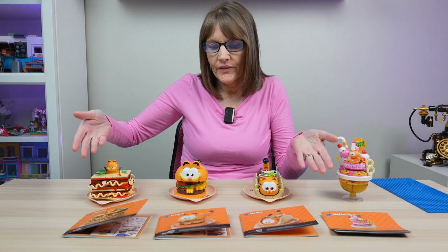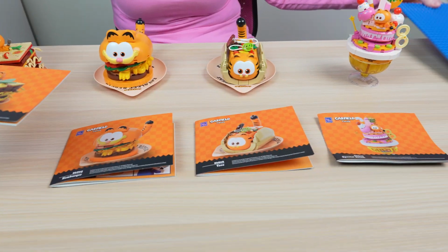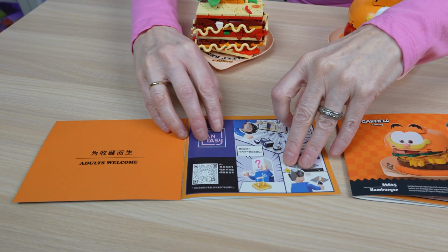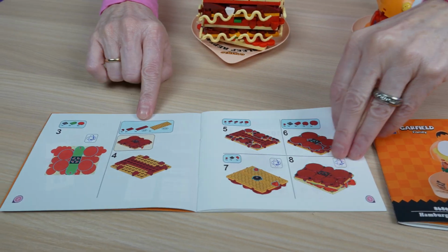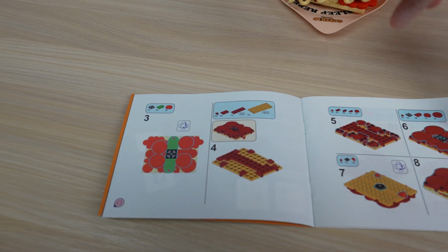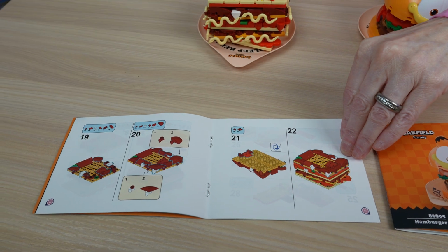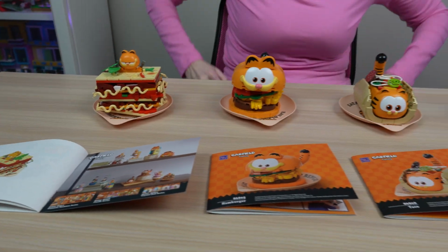So the manuals are all very similar for all of these sets. As you can see the size of them, this is half a base plate, so they're pretty tiny little manuals. Take a look inside of one of them, just to, again, we have got our adults welcome. And you can see there are good diagrams that are a little bit bigger, but the pieces and the number of pieces can actually be a little bit small to see exactly what you're looking for. But obviously, it is doable. I've got them all built.